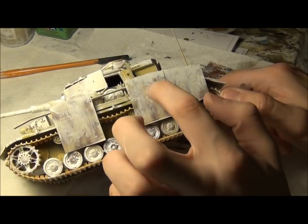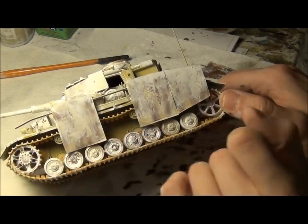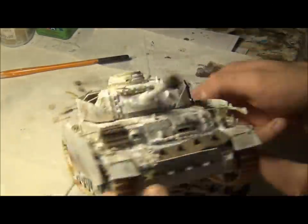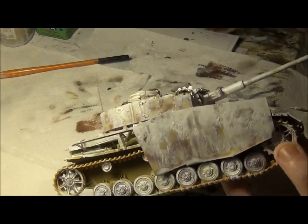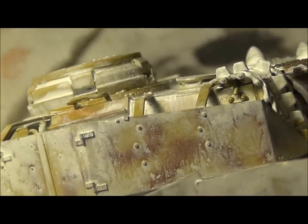Quite happy with how that came out. I'm going to work a bit on that, though. Don't like that in the middle there. But I like the streaking kind of worked out. I like this, especially the side skirts on the turret on this side, right about there. Zoom you in a bit. Really happy with how it's looking.